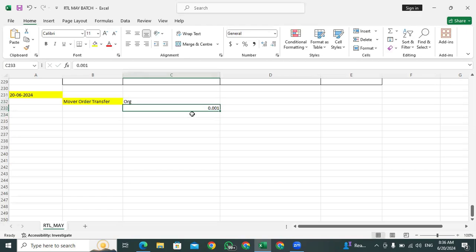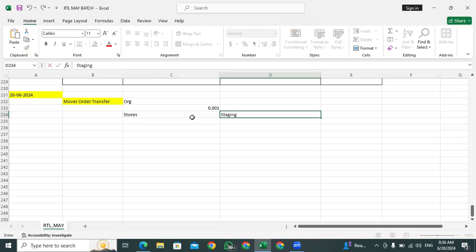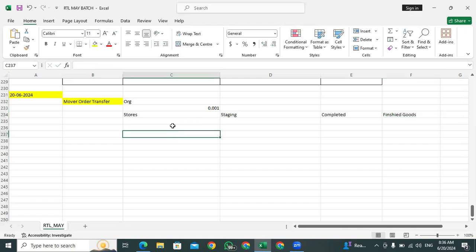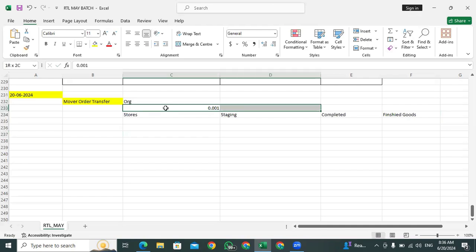In this org, we have a stores, a staging sub-inventory, a completed sub-inventory, and a finished goods sub-inventory. There are different types of sub-inventories.